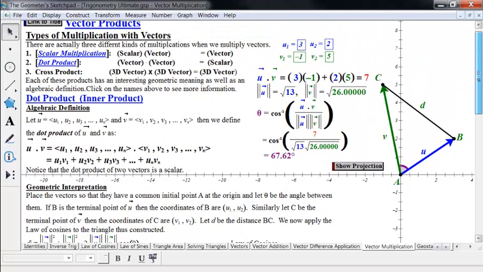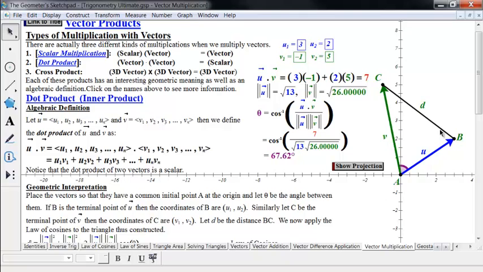By the way, how long is u? Well, I use the Pythagorean theorem, or the norm formula, and that's 3 squared plus 2 squared and then square root. So 3 squared is 9, 2 squared is 4, 9 plus 4 is 13, so the square root of 13 is the norm of u. That's the length of the blue line segment. How long is the green one? Well, that's the norm of v. At the moment, that is negative 1 squared plus 5 squared and then square root. So that's 1 plus 25 is 26, so that's the square root of 26 for the green one. Alright, we'll come back to that in a minute.